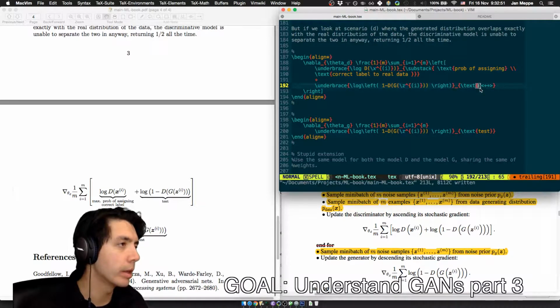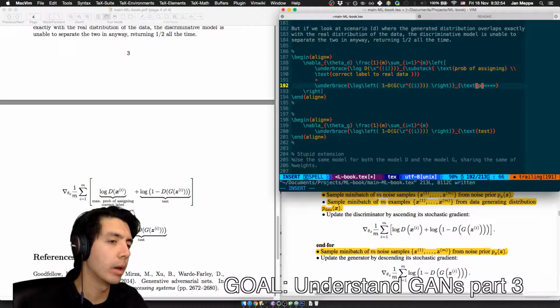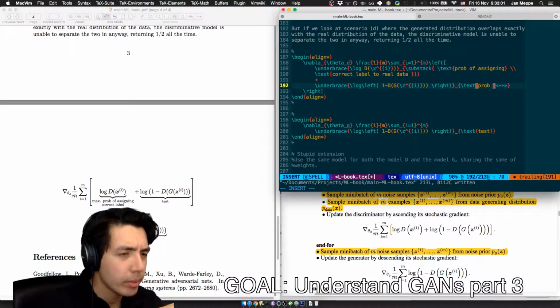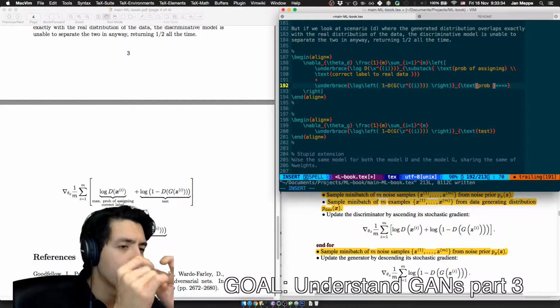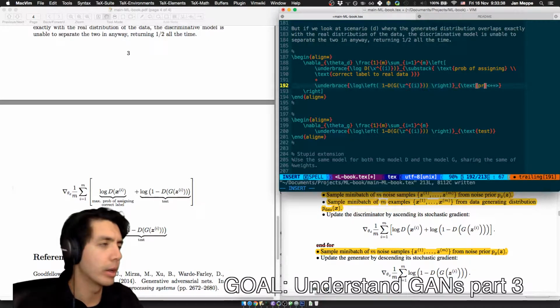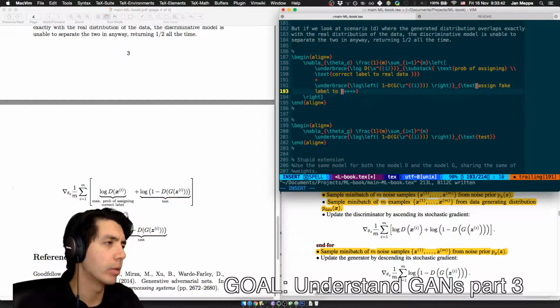And this is the probability of, you have fake data, and then the probability of that being real, and the probability of that being fake. Because that is like assigning the correct label to the real data. That is D. Plus the probability of assigning a fake label to fake data.